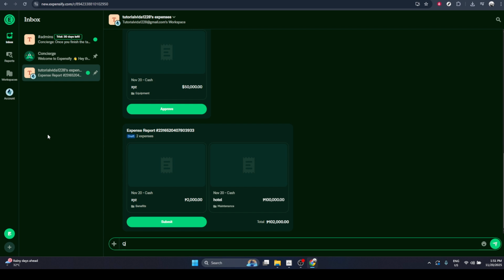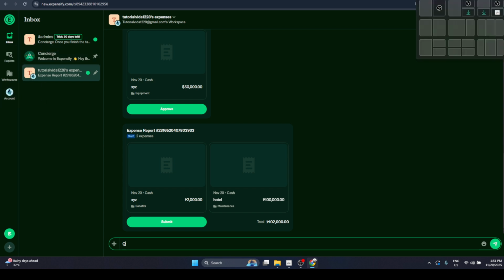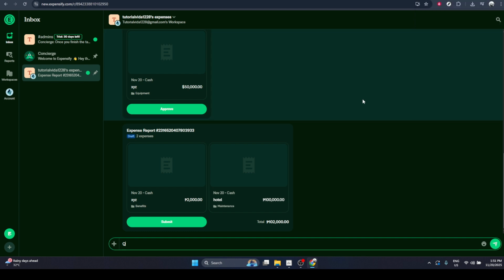First, open your browser and go to the Expensify website. Make sure you're logged in with the account where you manage your expenses. It's a good idea to do this on a desktop or laptop, because the layout is clearer and it's easier to see all the settings at once, though the steps are similar on most devices.